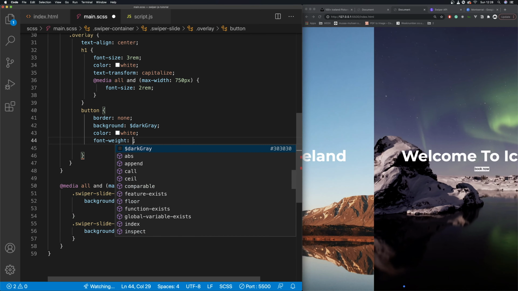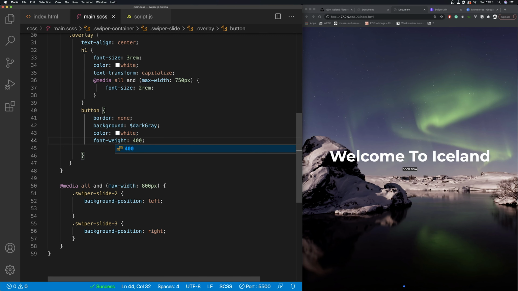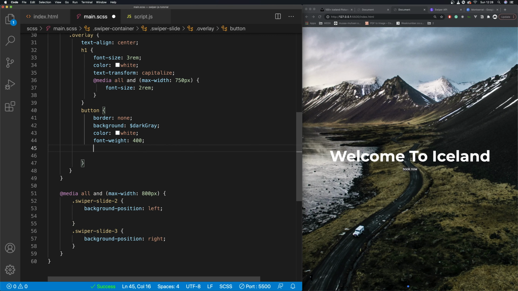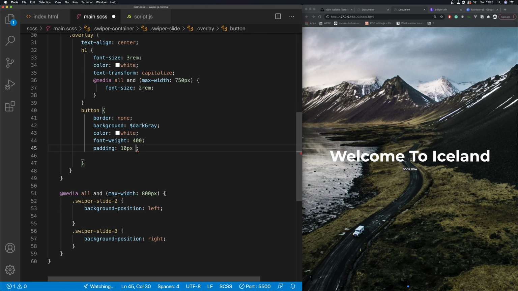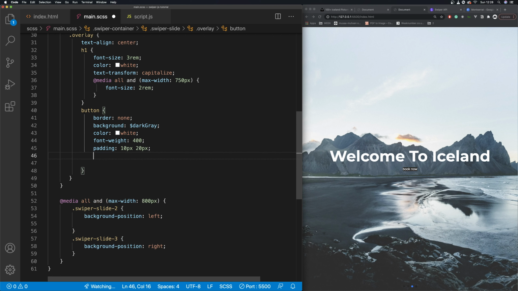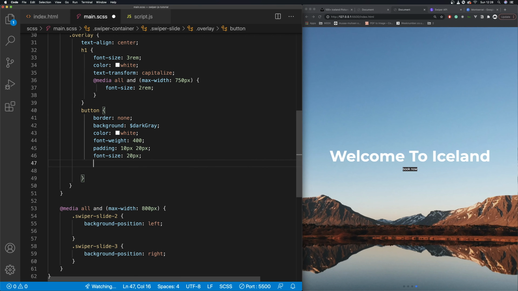One way, just going to style it out a bit. 100, let's see what we're getting. Padding. Font size, you have to persist the font size with buttons a lot of times.